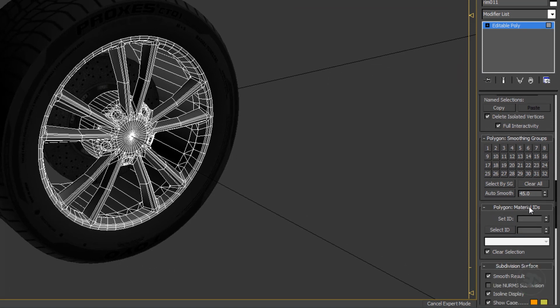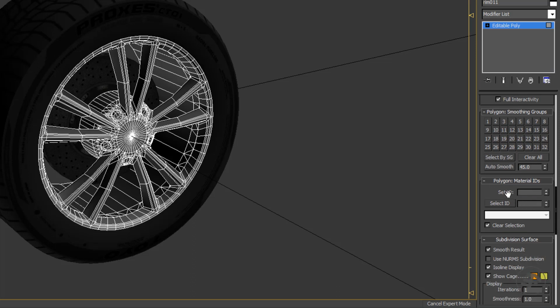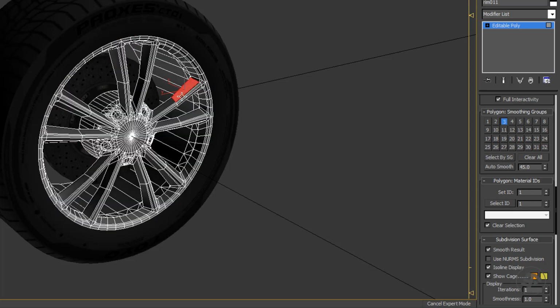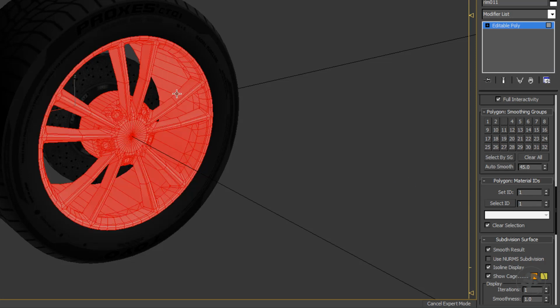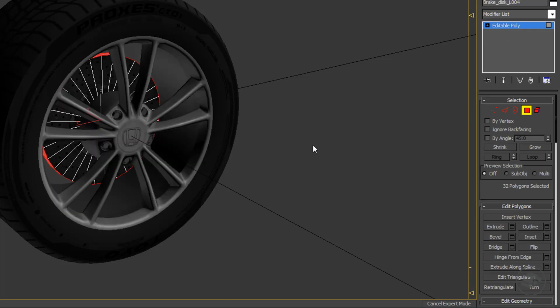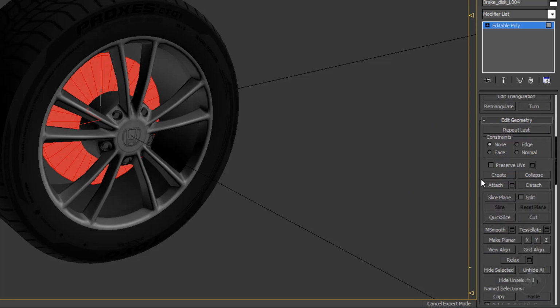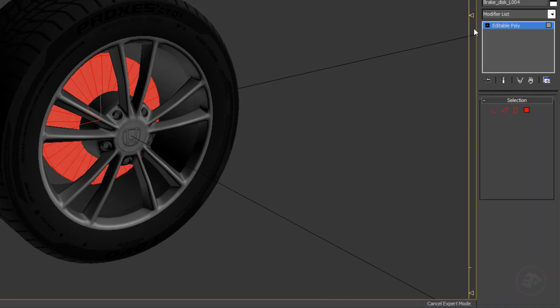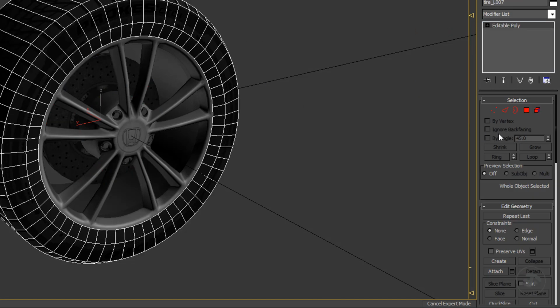Then you will need to select a polygon, an element, a face, a surface, or all to view the assigned Material ID. 3ds Max will automatically assign number 1 to all objects as initial Material ID. If an object has multiple Material IDs, the command panel ID input will be empty when selecting all polygons or faces of that object.